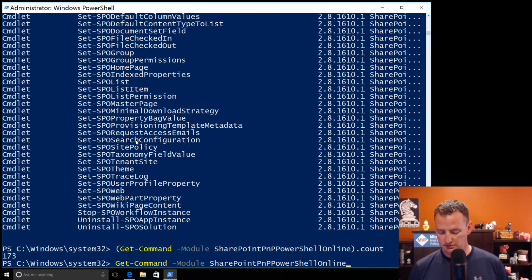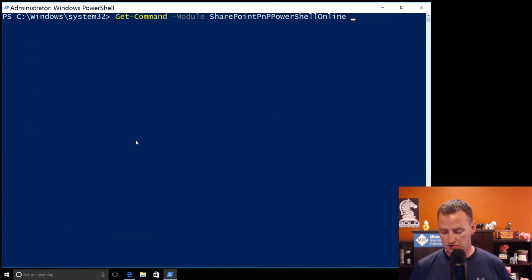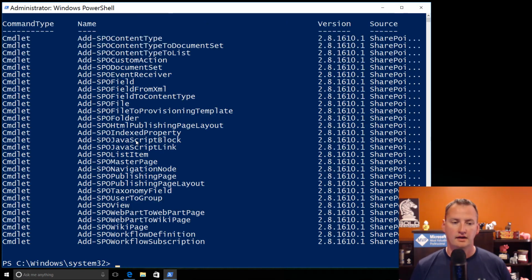What I also like to do, let's do a clear screen real quick, get back to the top of the screen. So if we do Get-Command -Module, and then we can do something like -Verb and Add. And so here's all the Add. And so this is where the patterns and practices stuff is pretty fun, right? So there's an Add-PnPFile, right? That's a way to upload a file to a document library in SharePoint Online. So if you're trying to move a bunch of files off your file share into SharePoint Online, that commandlet will do it. In one of my future videos, I'll show you how to do that. I've already solved that one. Create a view, add a field, you know, add a list.